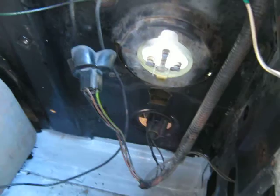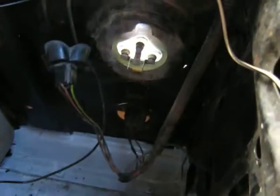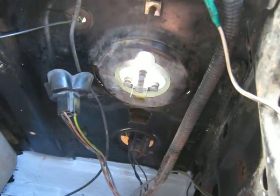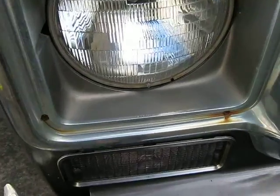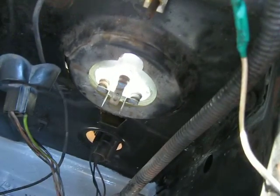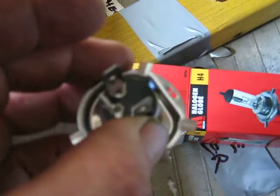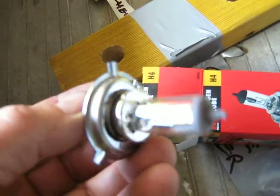Well, you won't believe this. You actually can't change the globes in these. You have to buy the entire headlight. So the globe's built into the front headlight. Yeah, that's incredible. I was expecting just to put one of these in. It's got the same connector. So instead of 15 bucks, it'll be, you know, 100 something dollars.